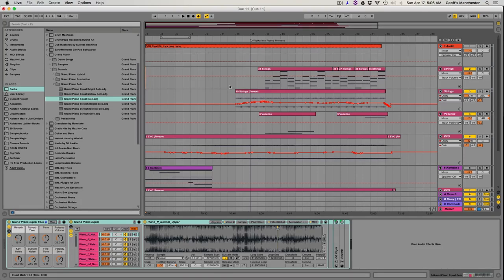Hopefully this video will give you an idea of how a cue for a feature film or any kind of media gets made. I'm doing this because there's been some interest on Twitter for me to show you the guts of a cue. I did a video kind of like this earlier, but it was more about delivering stuff to clients and what goes into a cue and how it's exported and all that jazz. So you can check that video out. I'll leave a link to it on the screen.